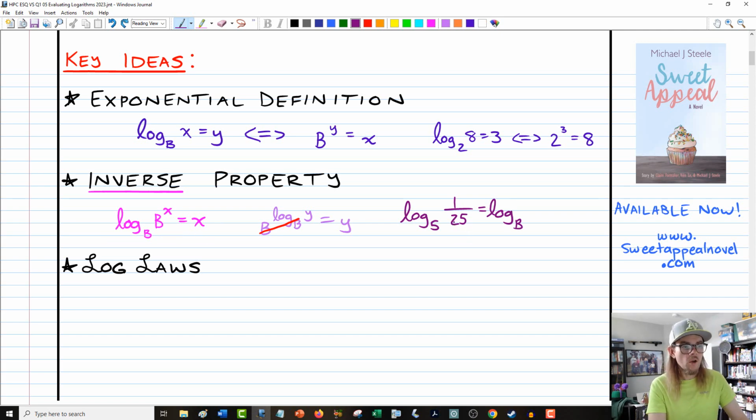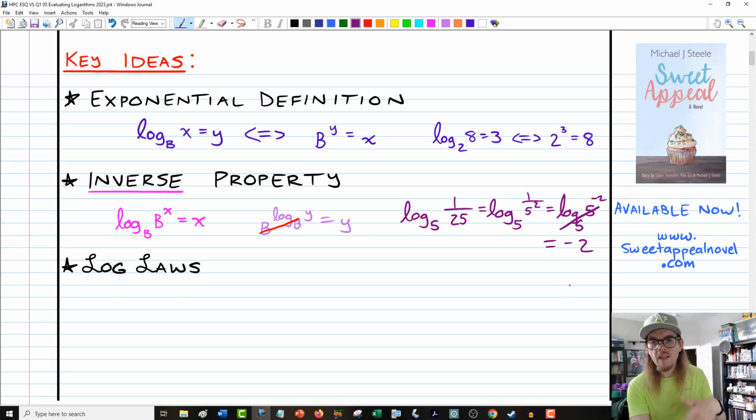In other words, you'd think, okay, 1 over 25, instead of putting b, let's just put 5. And 1 over 25 is 1 over 5 squared, which means this is log base 5 of 5 to the -2 power. And look, there's log base 5 of 5. Those things undo one another, and there we land at -2. So you can see in action what's happening here, or a good way to explain to yourself what's happening when you say log base 5 of 1 over 25 is -2. It's this property taking care of itself. The log base 5 and the 5 to the power, or exponentiation base 5, are undoing one another.